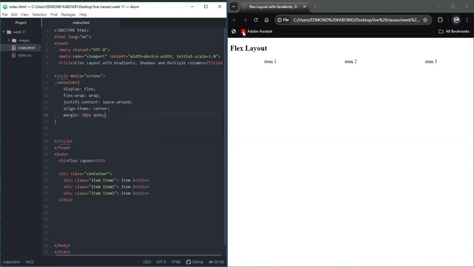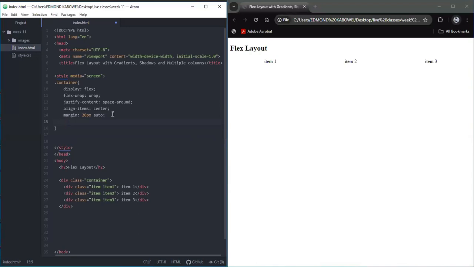I'm going to save this and refresh my page. Okay, so the 20px isn't displaying yet, so I have to add some extra properties to the items before we can see that.